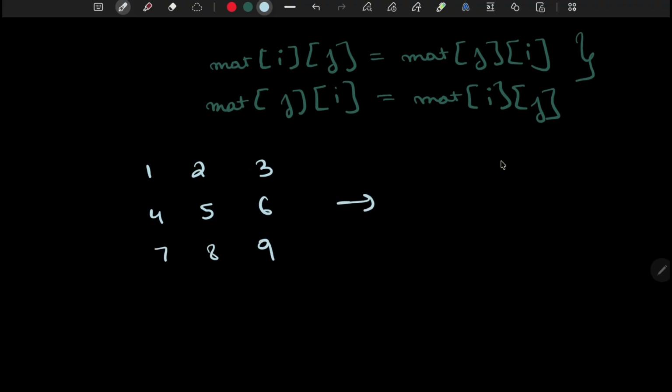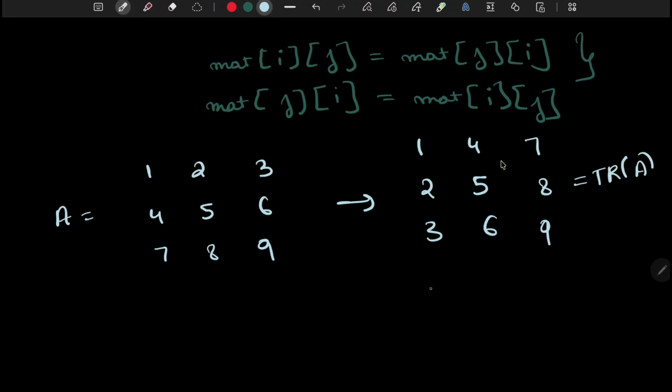and we need to get the transpose of this, that is something like this: this 1 2 3 will now be a column, and this 4 5 6 will now be in the middle as a column, and this will go to the end like this. So this is the transpose of matrix A. Let's suppose this is the matrix A and this will be the transpose of A. So we are trying to get this by using these two formulas. We are trying to get the transpose of A.